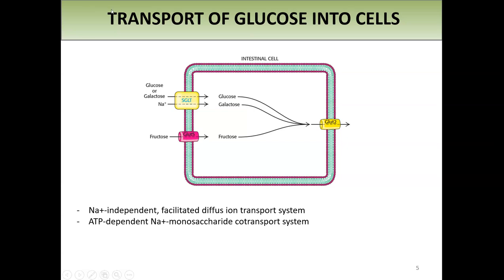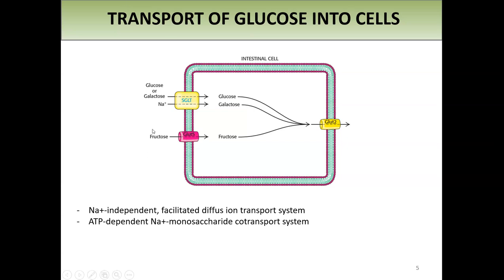Okay guys, so up to here we said that the dietary carbohydrates are digested to the monosaccharide. Please imagine that here is the lumen of the intestine, okay, and this is the intestinal cell, and here we have the circulation. Okay, so for the absorption of the monosaccharide, because they cannot pass through the membrane of the cells, there are transporters. So the transporters such as SGLT, abbreviated for sodium glucose dependent transporter, and other transporters are known as GLUT. Okay, we have different GLUTs. I will explain to you in the next slide. I will give you more information about the features of these transporters.